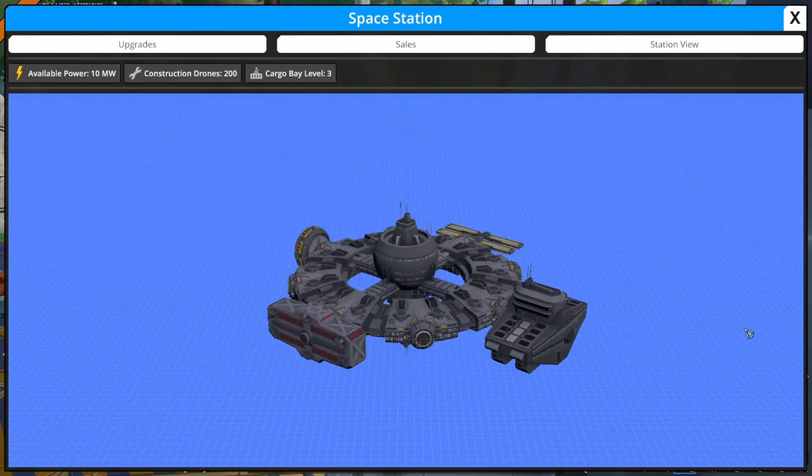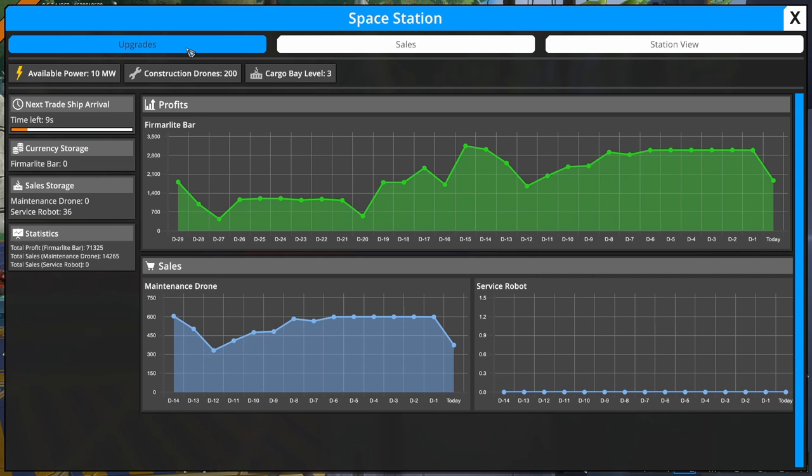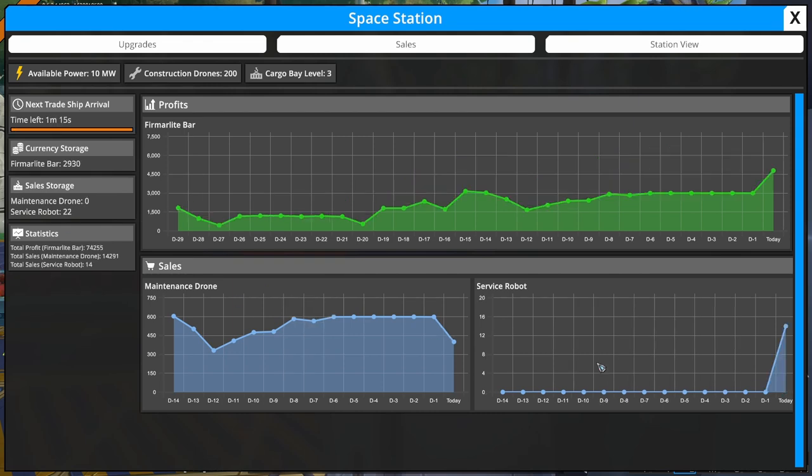I wish I would have been able to go up there and walk on it, see the stuff, see the trading ships coming in and grabbing the stuff, have robots on the station cleaning stuff, whatever. So it already took some of them, apparently. We got 22, we had 36, we sold 14 already. So you can see the profit going up from 3,000, we are already at 4,800 with those robots.